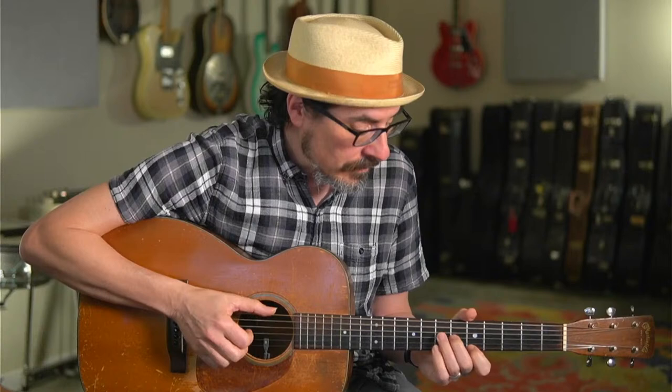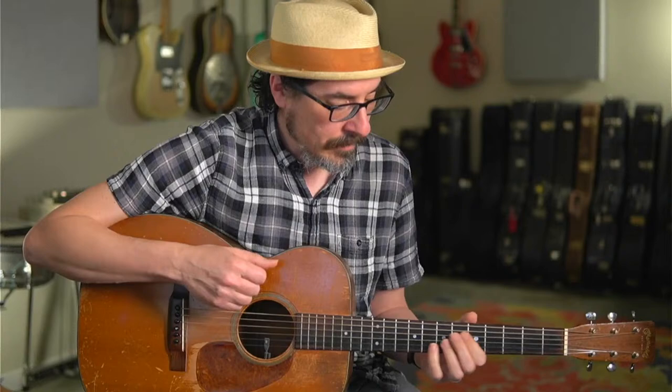If this was your second pass through at the end, or if you went right into this embellished version to just play through the melody once at the end of the song, where we would tag, we would just go back to the C, to the B, to the E, and maybe one more time. And that could be it, but you could do a couple other things with the tag.